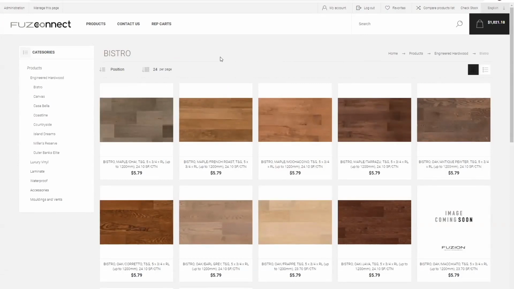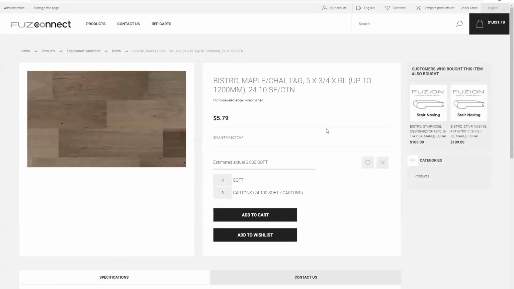Everything that you're looking at, the entire product catalog, everything is controlled out of the item master or the business partner master or one of our user-defined objects in SAP. So there's no management required inside the back end of FocusPoint, with the exception of some marketing collateral or pure CMS content.